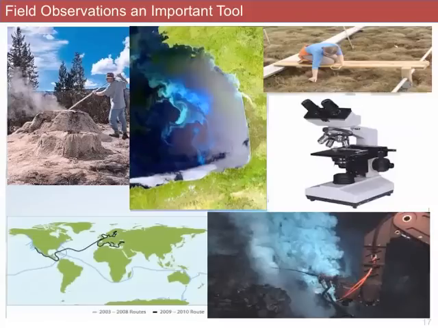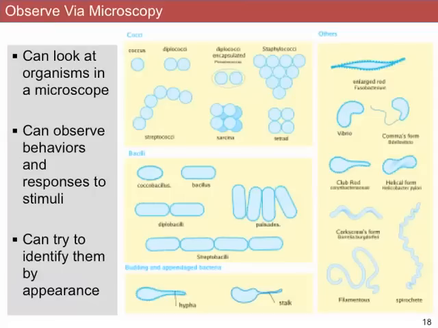However, in practice, there's a big problem with this. The problem is that, as we have discussed, the appearance of a microbe, in particular bacteria and archaea, but also some of the eukaryotes, is not a great indicator of what kind of microbe you are looking at. There are microbes that look like this, a single coccus, scattered throughout the bacterial tree. There are microbes that look like a bacillus, a rod, scattered throughout the bacterial tree. There are corkscrew-shaped organisms scattered throughout the tree. Just these appearances don't tell us what kind of microbe we are looking at.